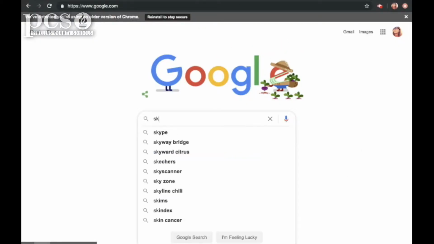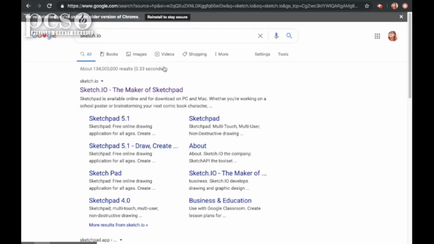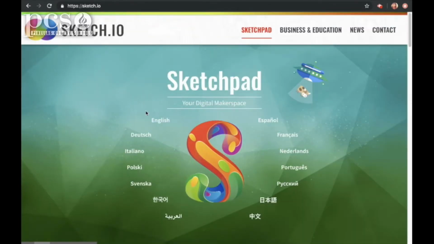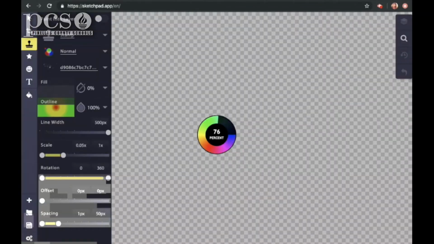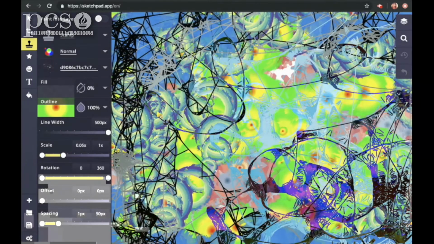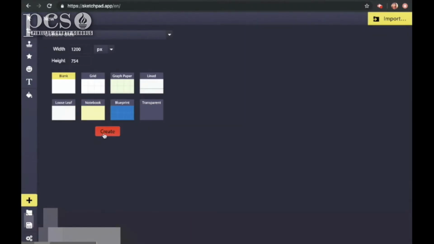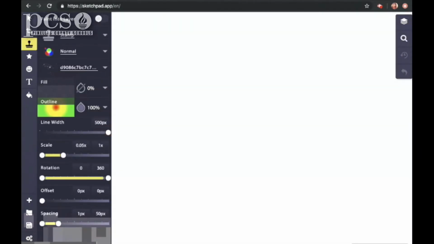So let's go. We are going to type in sketch.io into our browser and click on the link, and then you're going to click English. That'll take you to your canvas. Now when it opens up, you might see artwork that you've done before if this is not your first time going to this app, but that's alright. So I'm going to go down to the plus button and I'm going to start a new painting, and I'm going to check out my tools.